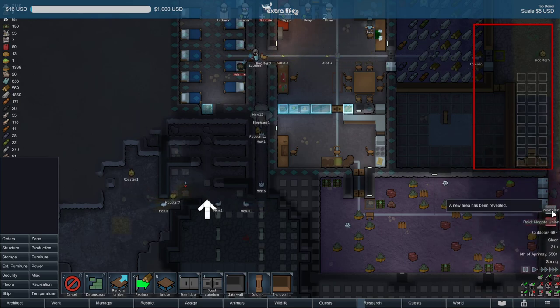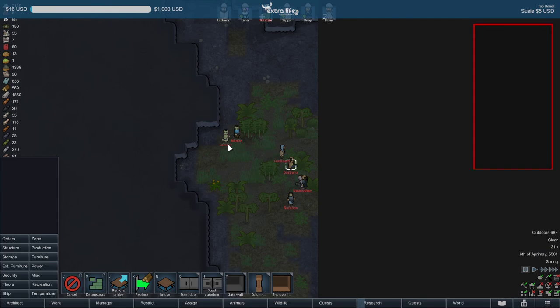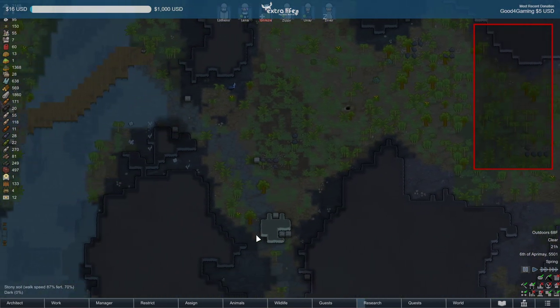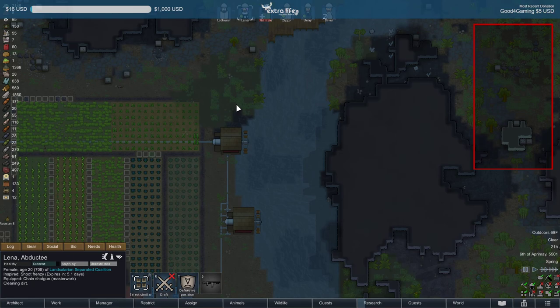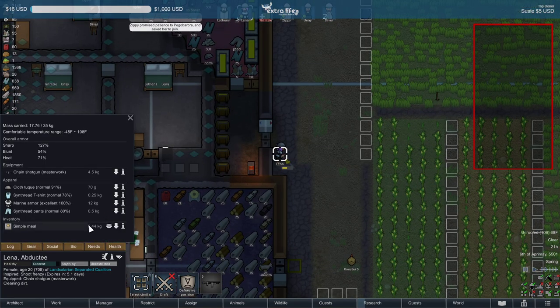Oh, get a raid. The Nogato Union are attacking immediately. These guys, bows, knives, clubs, knives, Gila. Okay, get ready. Oh, Lena, you're trying to wear that armor? No, I don't think so. Where are you at? You are not going to be wearing the marine armor, okay? You're going to drop that.